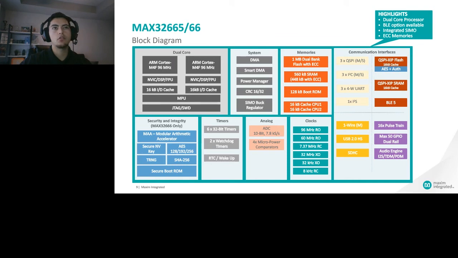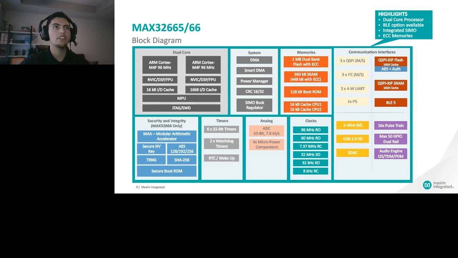As an overview, what we're trying to do with this part is take 3 or 4 different chips and integrate them into a single chip. It's going to be cheaper and take a lot less real estate on your PCB. So instead of having 2 different processors, now you have a single MCU that has two different cores, so you can run two things. You can save a PMIC, and you can also save an external Bluetooth module, because everything is integrated into this part. So a very, very powerful part.